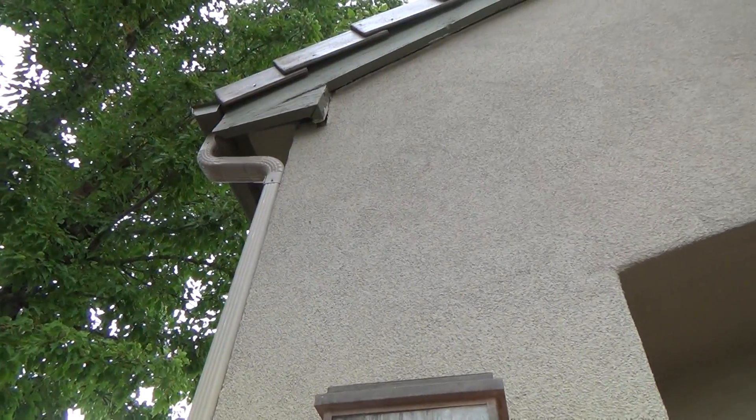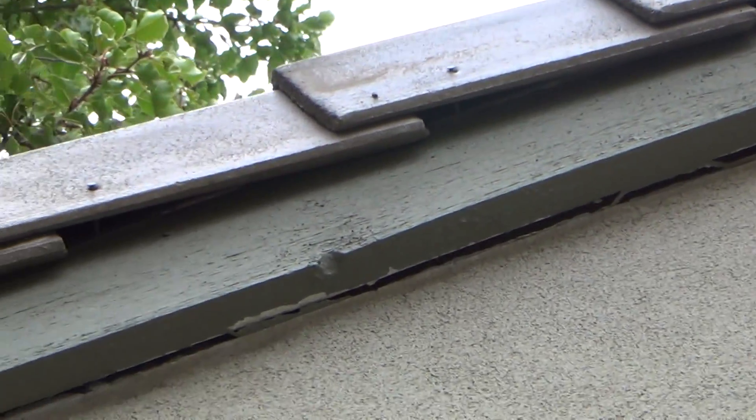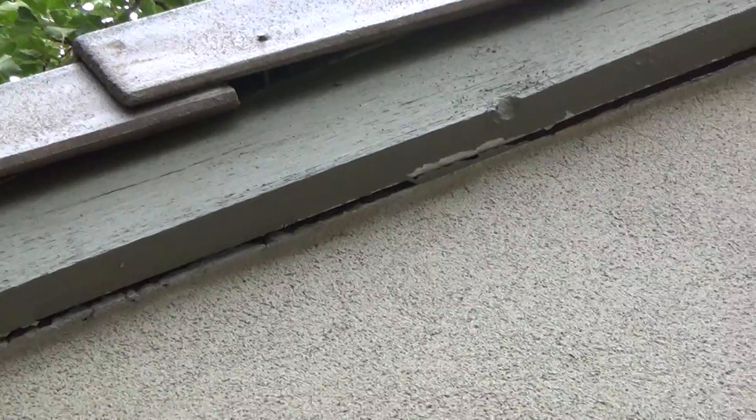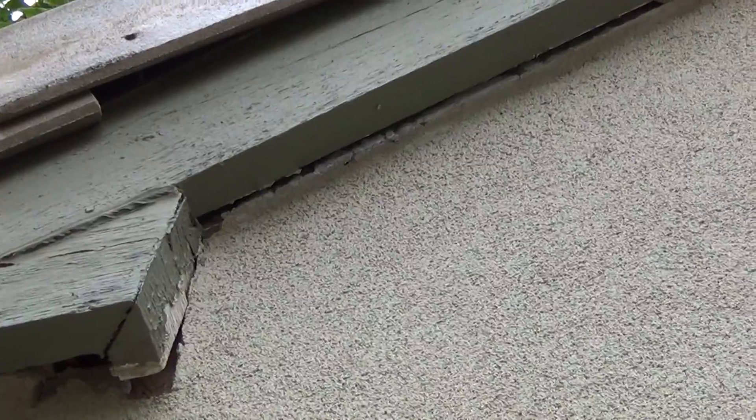I may have to get a flashlight and look up in there. I think there's gonna be some backing in there and I can re-bolt it. Even this fascia trim has bowed out a bit — that joint up against the stucco is not supposed to be like that; it's supposed to be tight. I think I can get some long lag bolts into the main rafters right behind that, bolt it in, suck it in tight, and that's gonna help push it in.